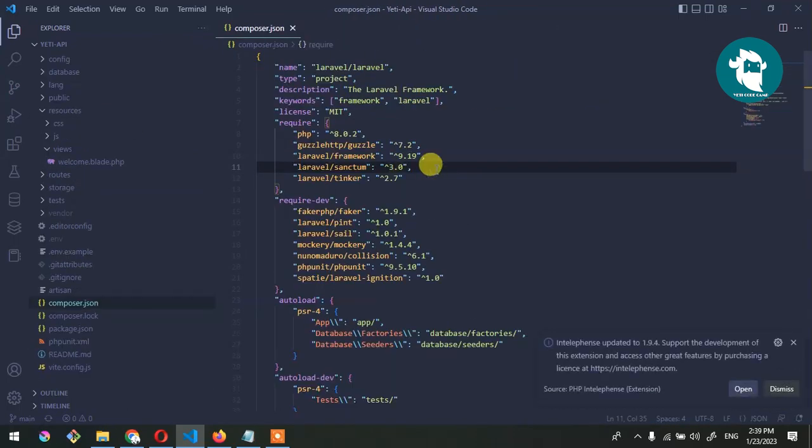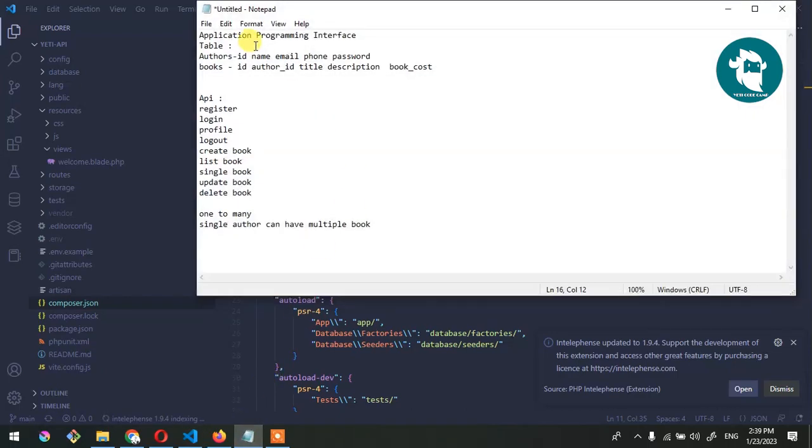So let's talk about API. API stands for Application Programming Interface. What it does is bring applications together and play the role of a medium. For example, we have a backend API of a bookstore in Laravel, and we have a front end in React.js. If we need to connect the backend and front end, then we use an API, that is an Application Programming Interface.